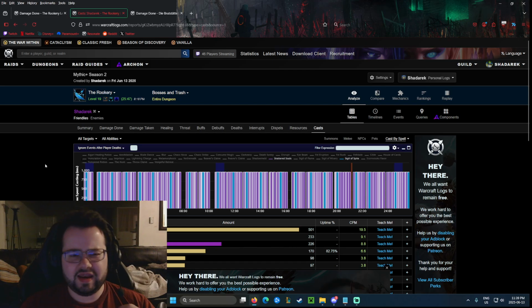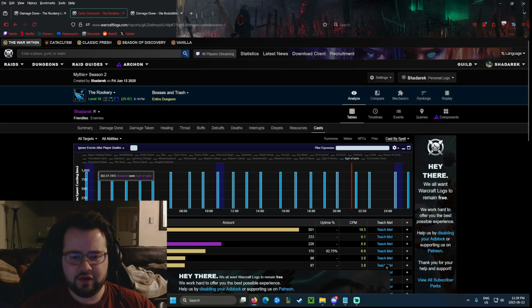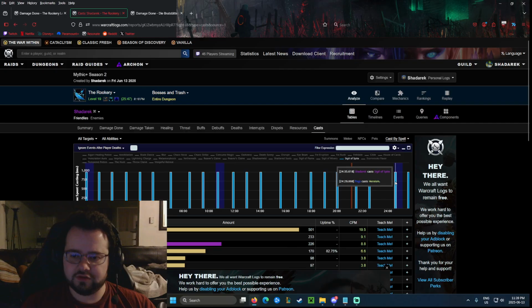Whereas, and you can actually check the cast itself, if you're seeing more than a 2-minute gap at any point, that is going to be an overhold. And you can see that I had that in this exact scenario here. Going into the last boss, at some point I held my sigil for an entire minute, which is not good.